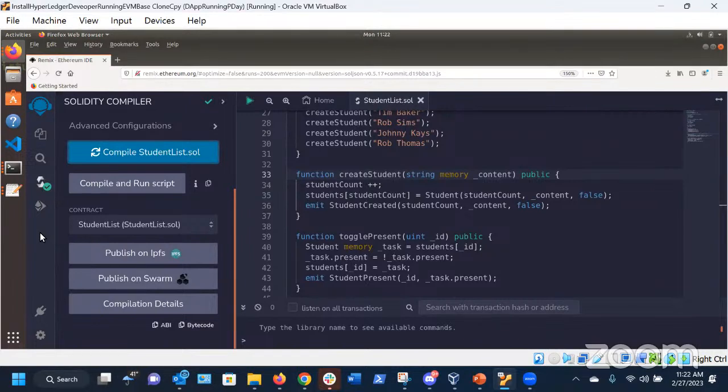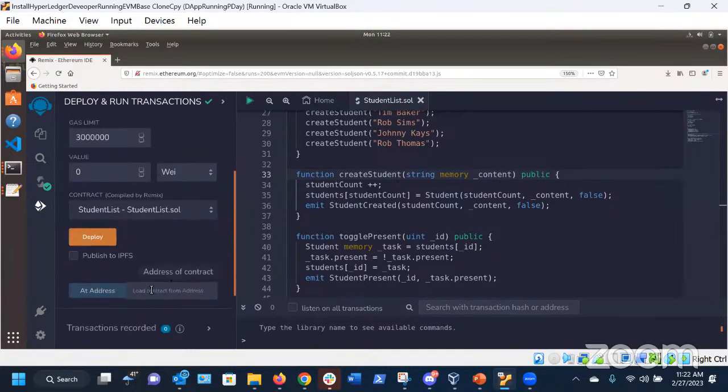I'll be copying and pasting a little bit because those are long strings, particularly the bytecode, and you don't want to mess that up by typing or entering anything in. So let's take a quick look at this. We'll click on our deploy module, and we'll deploy this smart contract. We're just deploying this right now to our environment.